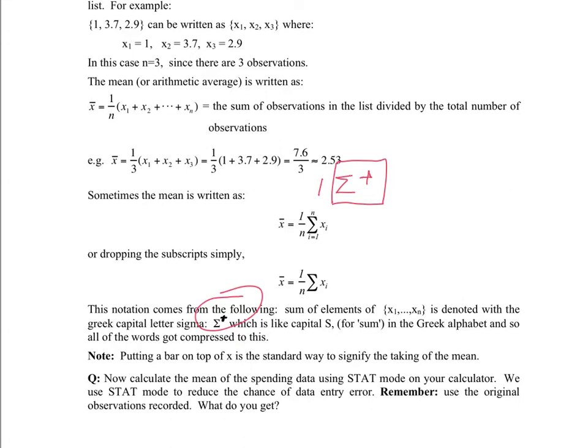And what you'll see is on your screen, it says n equals one. You see your calculator is keeping score, keeping track of how many observations you've entered. So far you've entered one, so the sample size is one.